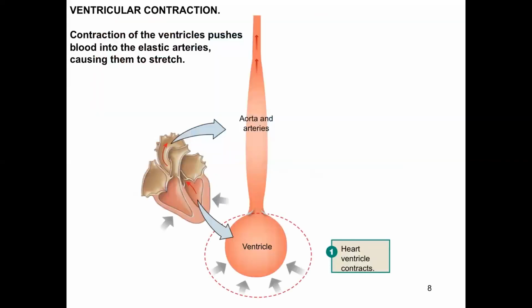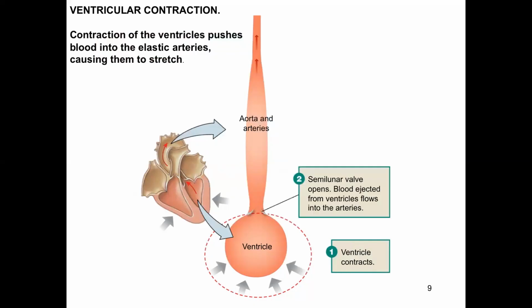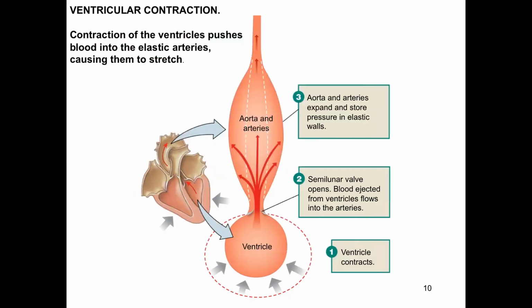So let's think about these large elastic arteries. So if we're looking at our left ventricle of the heart, it contracts. So it's pumping blood out of the heart. And when it does so, there's the semi-lunar valve. It opens up and the blood is pushed out into the aorta. All right. And of course, this is an elastic artery. So what is it going to do? It's going to expand. It's going to stretch, okay, with that pressure.